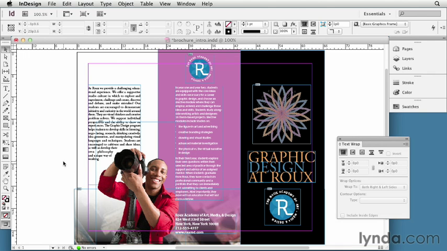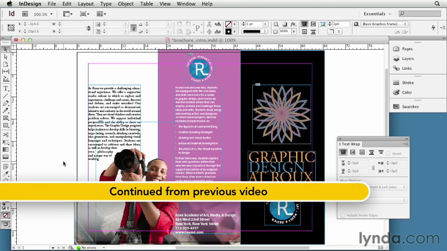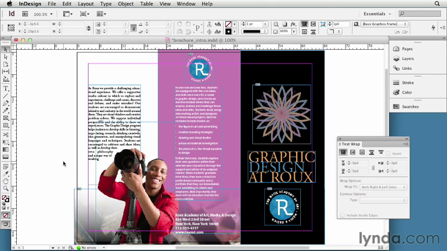An InDesign document by itself is fun to look at, but it's not very practical out in the real world. Instead, you're going to want to print this puppy or export it out as a PDF so that other people can view it or print it. No problem. But before we go there, let's go ahead and save this.